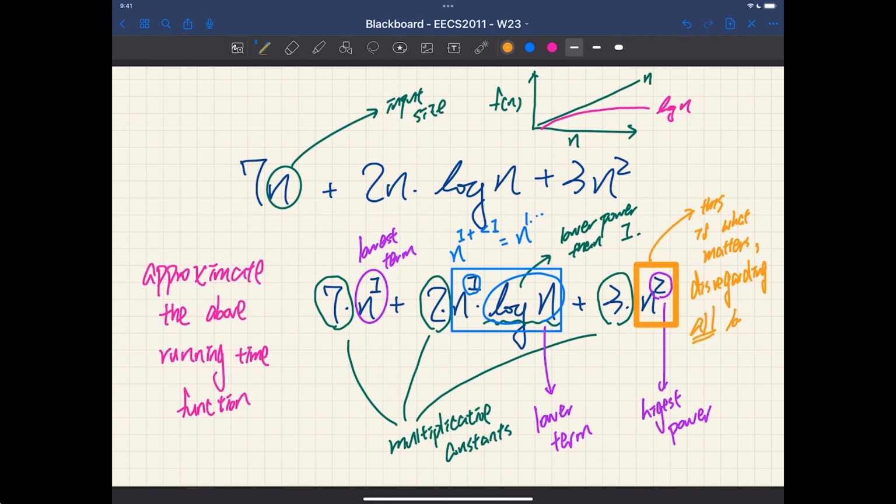Let me draw a little bit of connection to what we said last time. Remember when we counted the number of primitive operations for find max, it was something like 7n minus 2. If you look at 7n minus 2, that would be important if you want to know precisely how many primitive operations there are. But if you just want to evaluate asymptotically how good the algorithm is, 7n minus 2, drop the minus 2 because that's a lower term. Drop the 7 on the n because it's a multiplicative constant. You only have n left. Kind of follow me, right? So n is really what matters for the find max algorithm asymptotically.